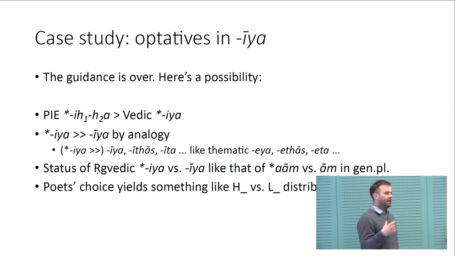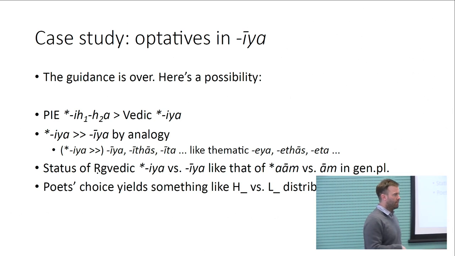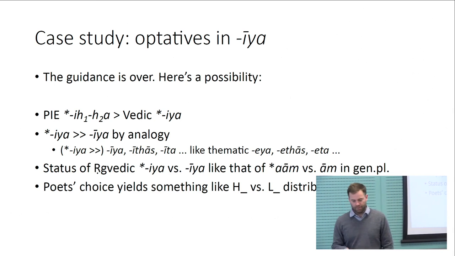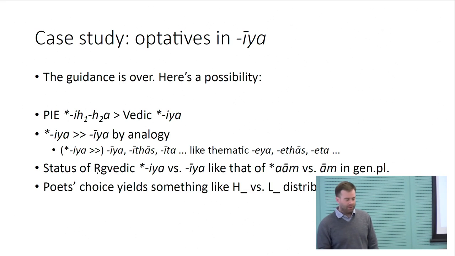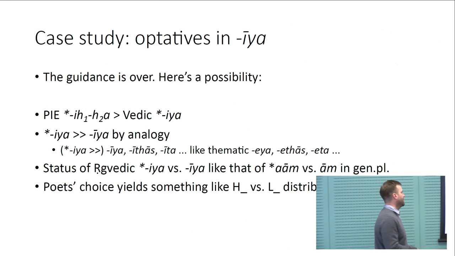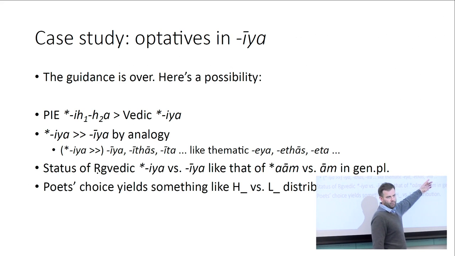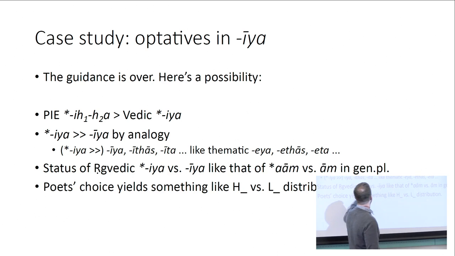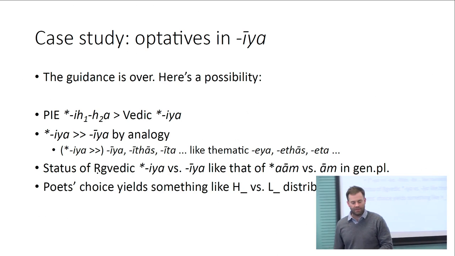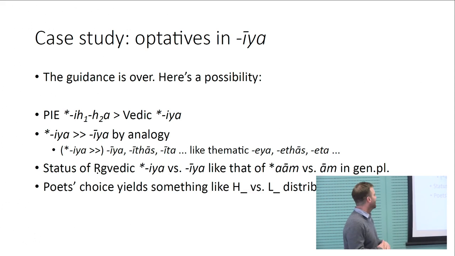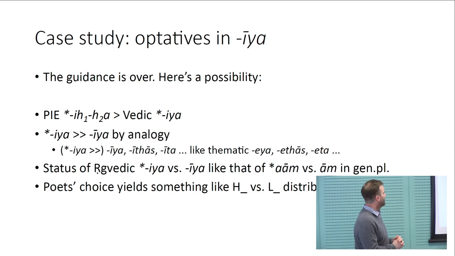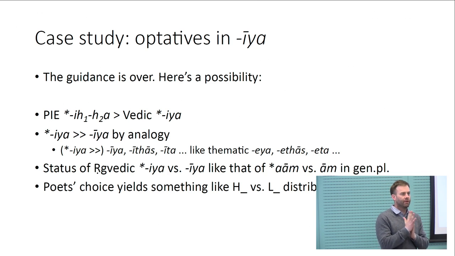So then you get ia changed to ia by analogy, and there are various ways to do this. But if you wanted to do it as four-part analogy, I guess you would say something like third person is the eta, which is, by the way, this e is a long vowel, always. Eta is to ia, as eta is to x, and x you would solve for ia, but you could also do it differently if you like. So that seems like a plausible source of the younger form.